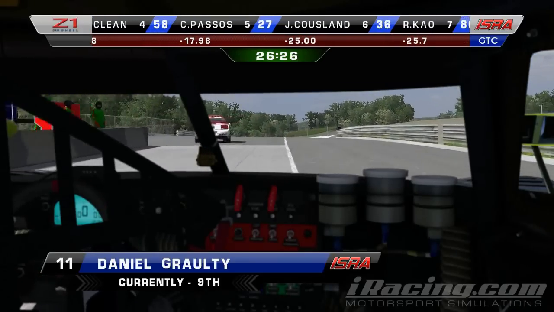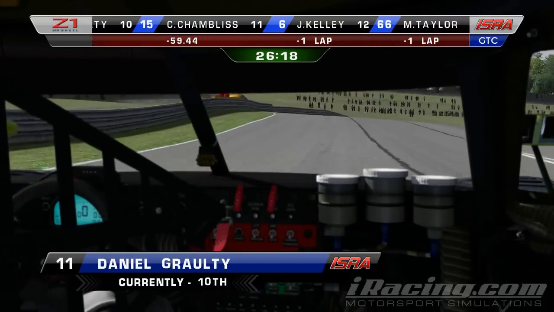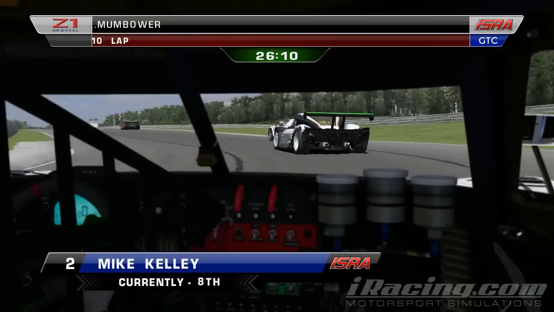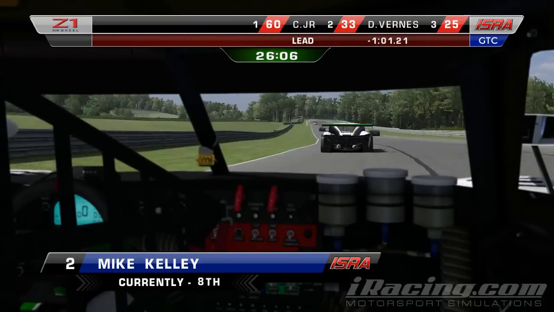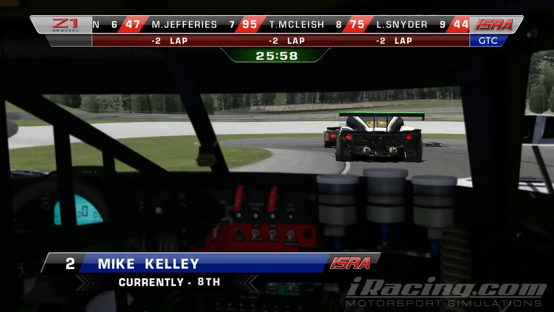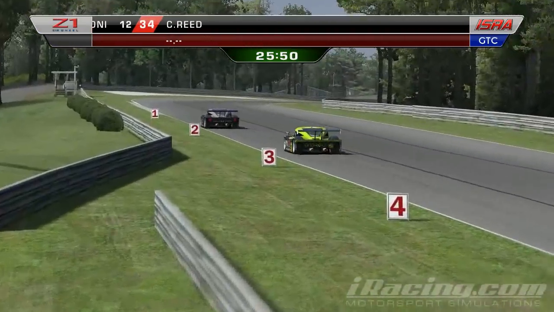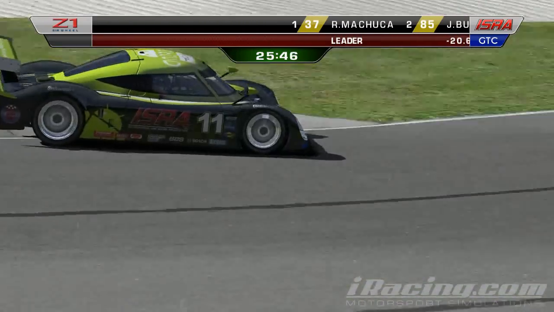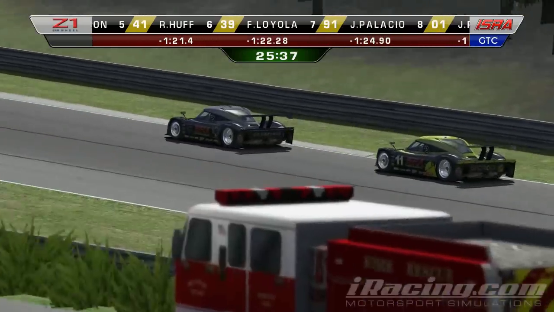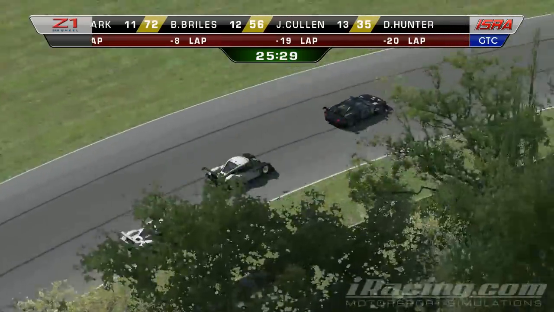And we can see Daniel Gralty leaving the pits now. So, John Kuzlin still the king for fuel consumption. Although Brian Carey's still out on circuit in second. Hasn't made his pit stop yet. Yep, so we've got a few guys that are still out on circuit, running quite well. I see two ISRA sponsored drivers here, Chuck Chambliss leading Dan Gralty. This will be interesting to see once John Kuzan makes his pit stop where he is going to come out of the pit side, if Gralty will be able to get in front of him or not.